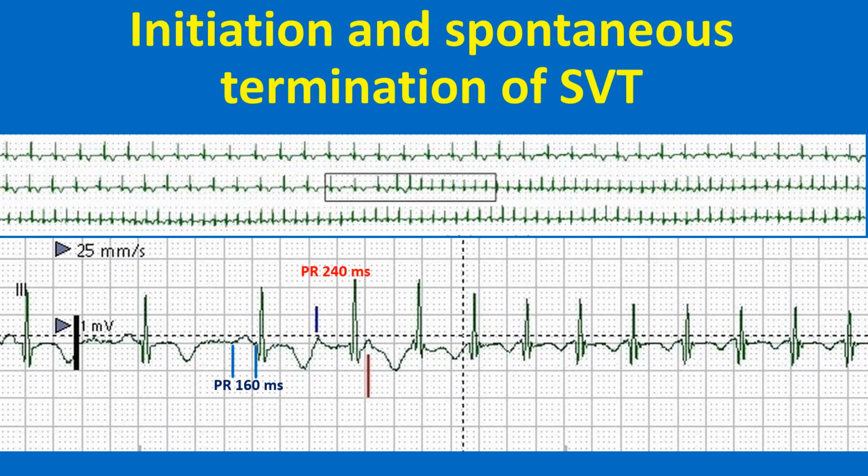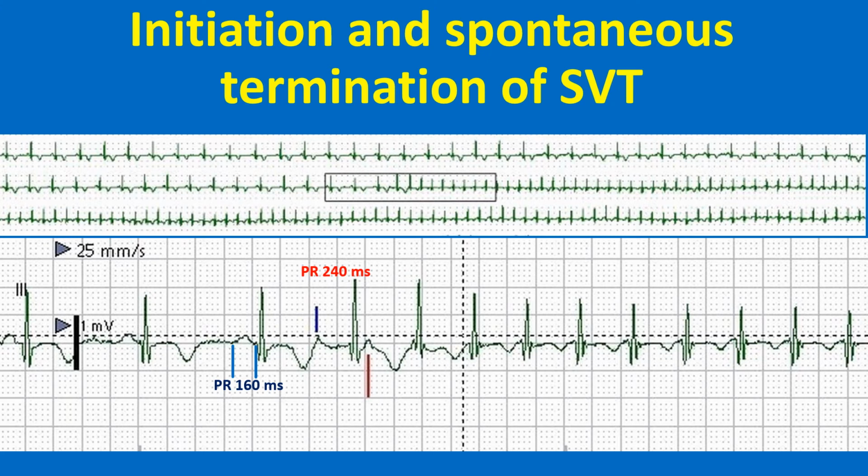The sudden increase in PR interval with a supraventricular ectopic beat is equivalent to the PR jump noted during electrophysiology study and indicates dual AV nodal physiology. PR jump of 50 milliseconds or more is considered indicative of dual AV nodal physiology. Sinus beats have PR interval of 160 milliseconds as they are conducted down the fast AV nodal pathway. When the premature supraventricular beat arrives, the fast pathway is still refractory so that it gets conducted down the slow pathway, increasing the PR interval to 240 milliseconds.